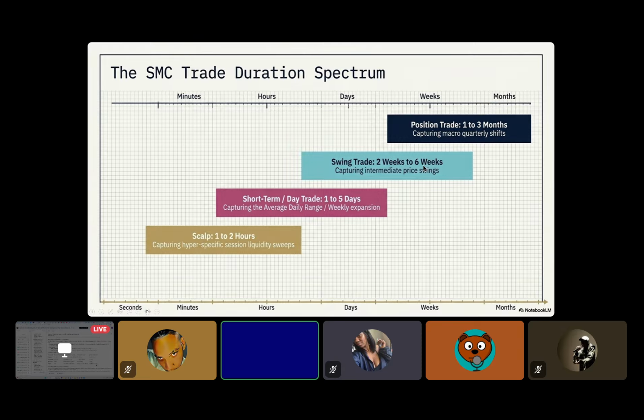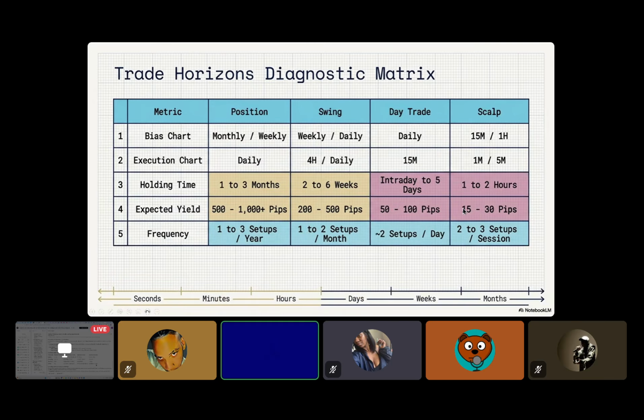But you determine what works for you. If you don't have the capital to do a whole bunch of trades one after the other, or you don't have the patience or the desire to do that, then it might not work for you. Me, I stick around this short-term day trading range because I'm not looking to wait a month to get paid. It's just not the way I operate. So that's a neat thing.